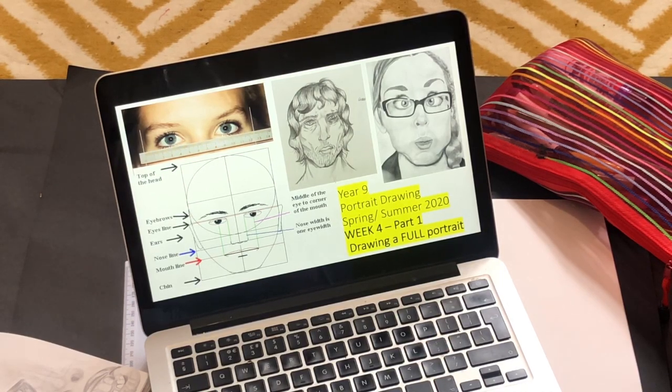Even people that are professional artists that draw portraits spend a lot of time going back over them. Yeah, sometimes some shapes are harder to draw than others. So please persevere with this. Don't just settle for anything. Go back to it, rub it out, make an improvement.